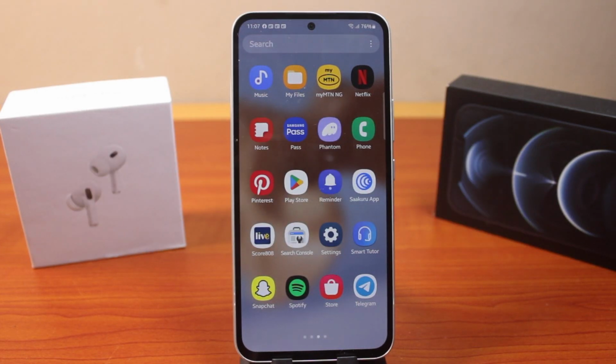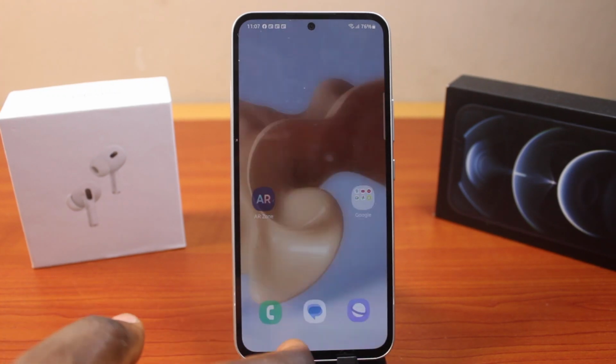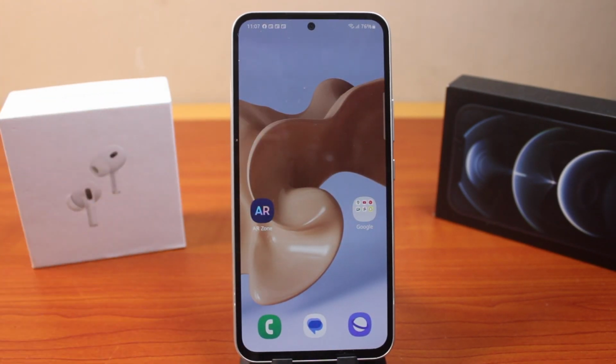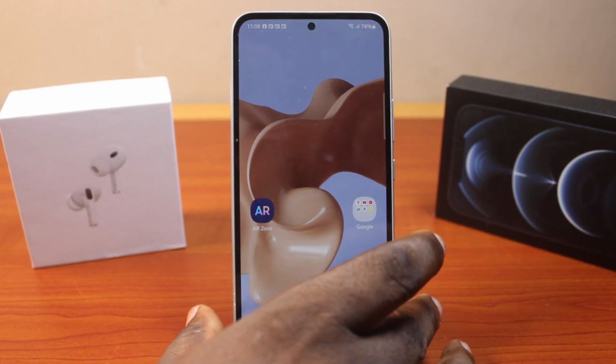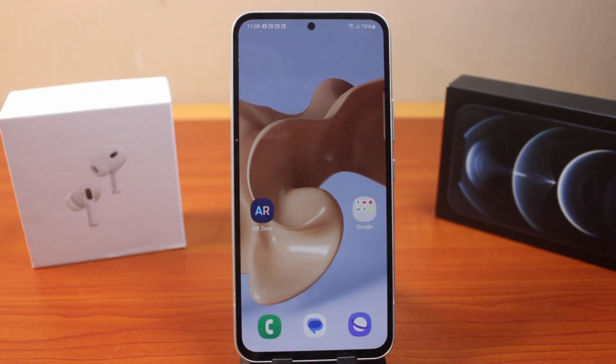In this video, I'm going to show you how to add widgets to the home screen on Android. So if you're using an Android phone and you want to add a widget to the home screen like this, you can see we have an empty widget on this home screen, but you can add your preferred widget to this Samsung or any Android home screen following a similar approach.